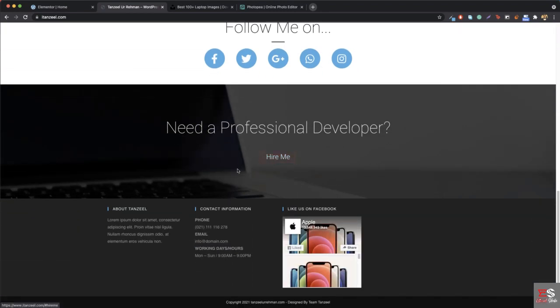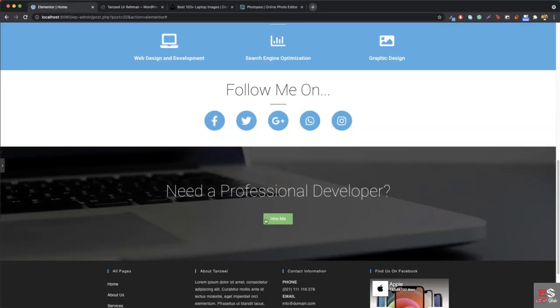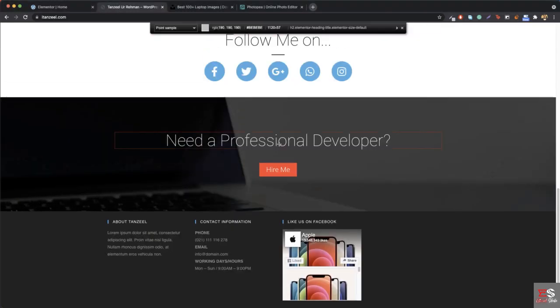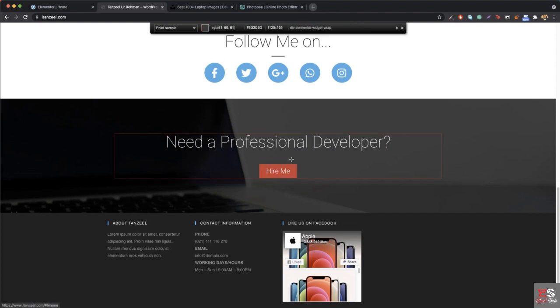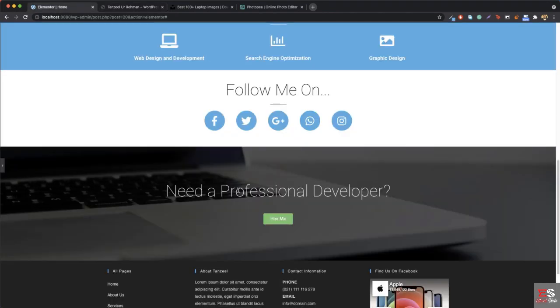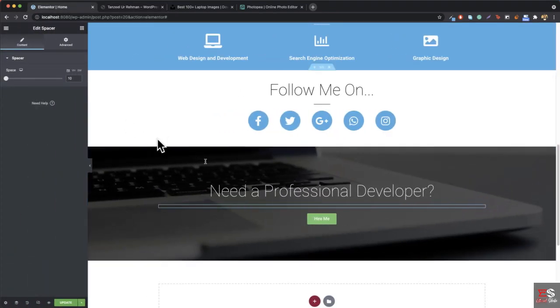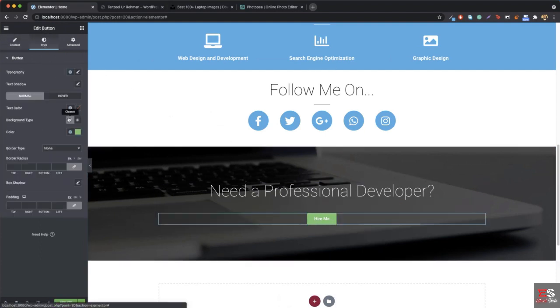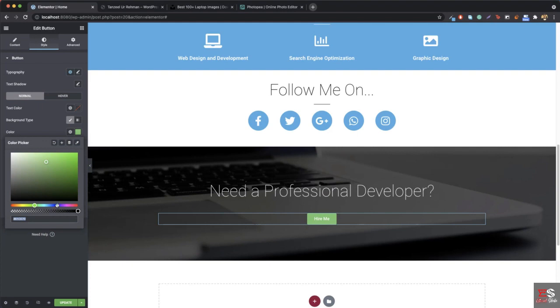Now we have to change its color. So let's just go ahead and let's do that. So first of all, what we need to do is to just open up our ColorZilla and click pick color from page. And then you need to just get the color. But since we have the hover effect there, we can just choose the pure red color. So what we need to do is to right click on our button, click edit button, go into the style and change the color to the red.